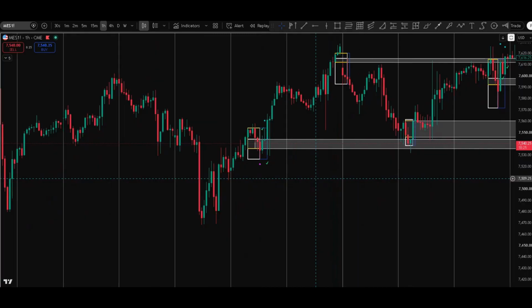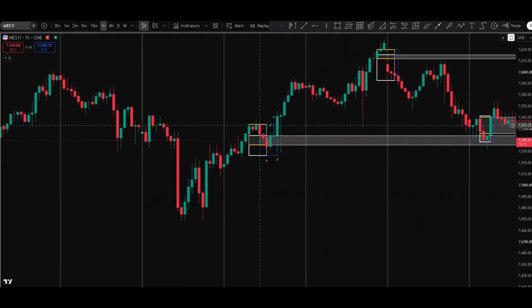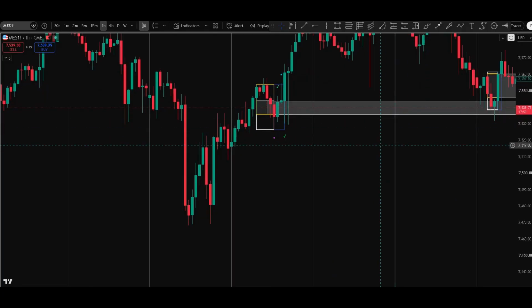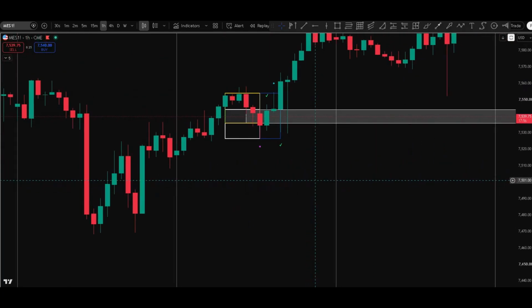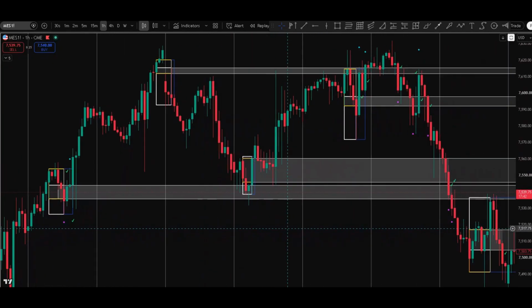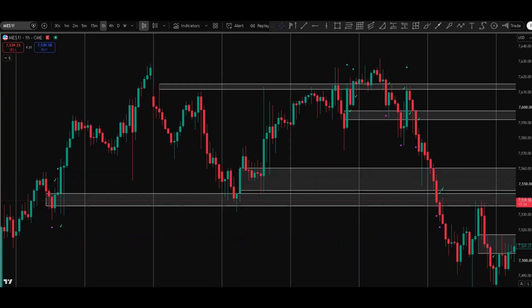You can see here that we had a containment zone right on the 1 hour chart, and this containment zone produced a secret level, which is the overlapping gap of this zone. And in this example, it's when price traded below the zone here that gave us an opportunity to go down to the 1 minute time frame to look for our entry. And you can see here that there were multiple opportunities, and I'm just going to turn off the indicators so we can just see the secret levels. You can see that there were multiple opportunities.